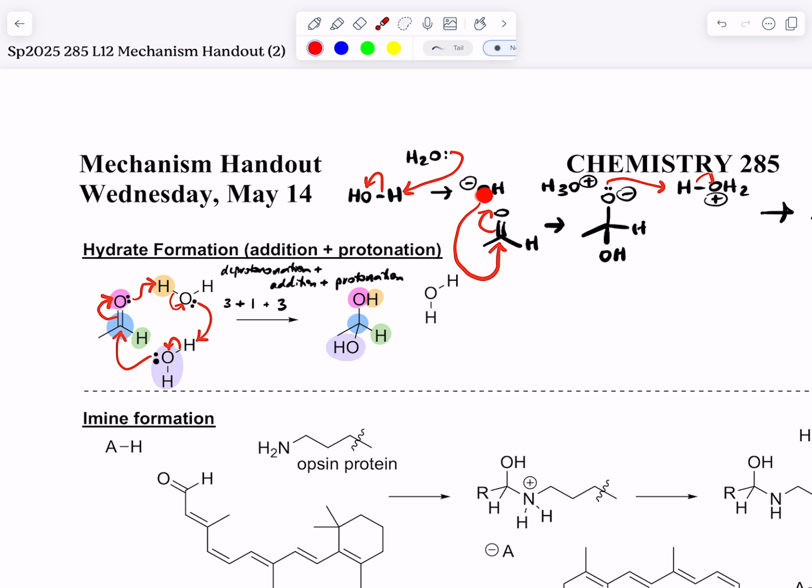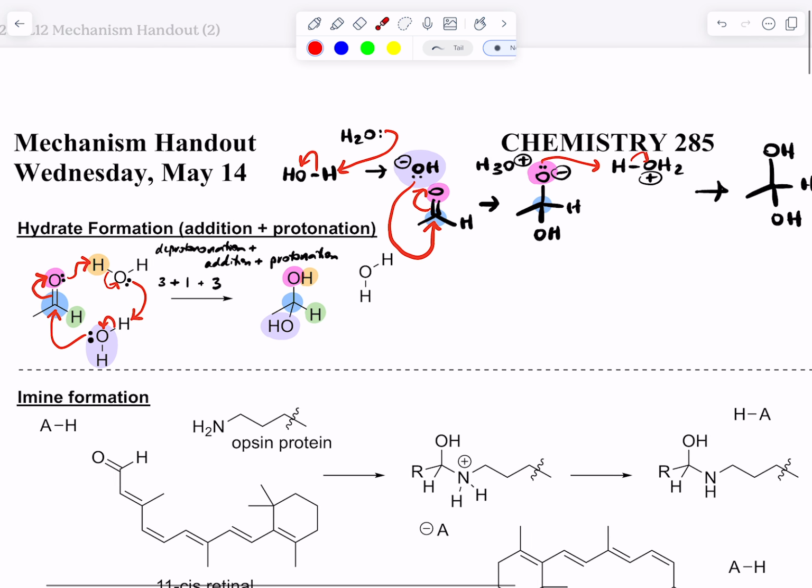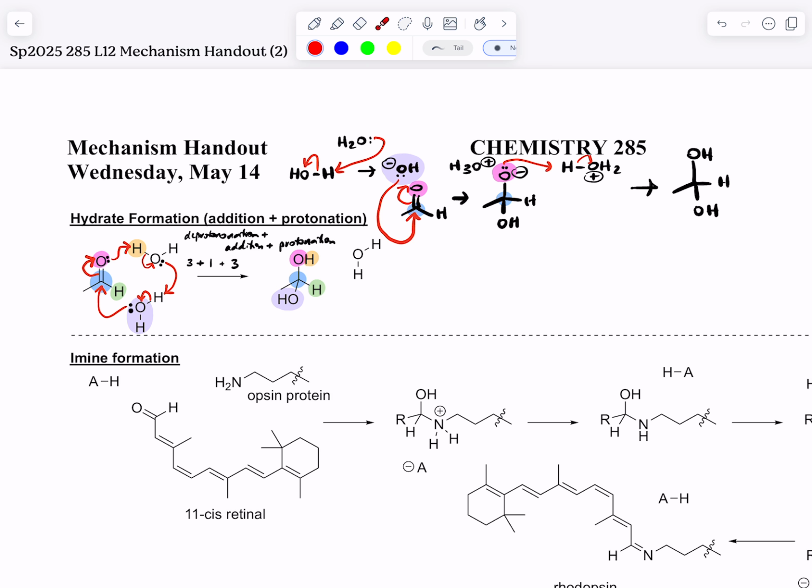So if we do it this way, then yes, HOMO on the nucleophile, which is lone pairs on the OH minus, attacks the carbonyl carbon, attacks the pi star at the carbonyl carbon. You break the pi bond, you get a tetrahedral intermediate, and then HOMO lone pairs on oxygen attacks the LUMO of the acid, and then that gives you your product. We will see that enzymes frequently condense multiple protonation steps with addition or elimination steps. So enzymes will often speed up reactions by doing something like this.